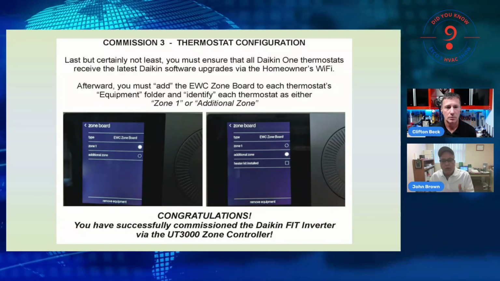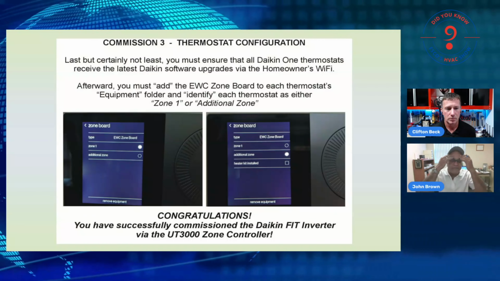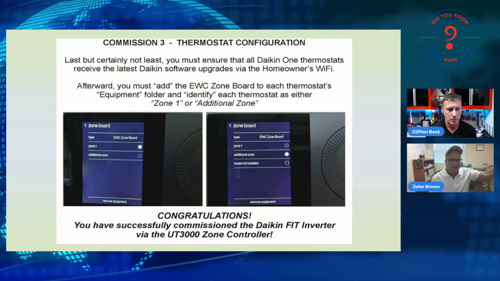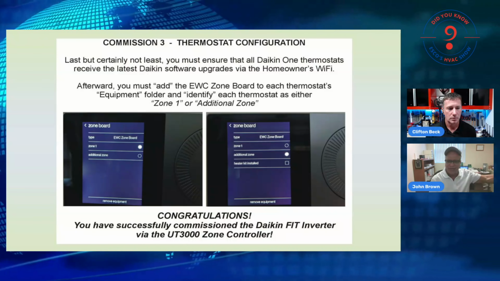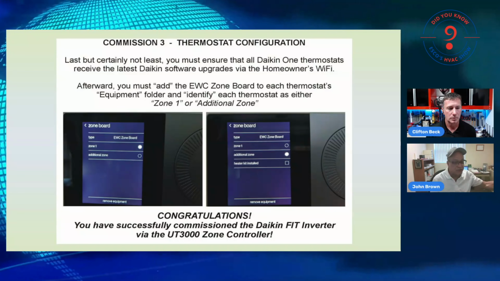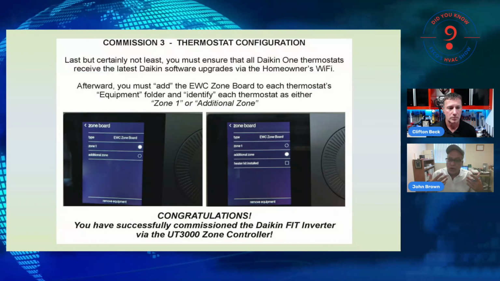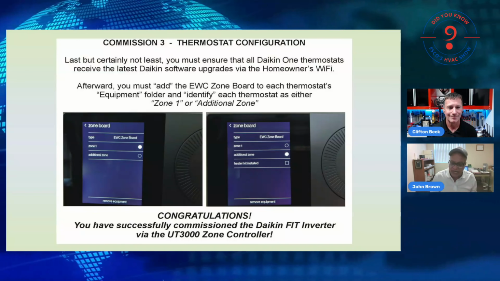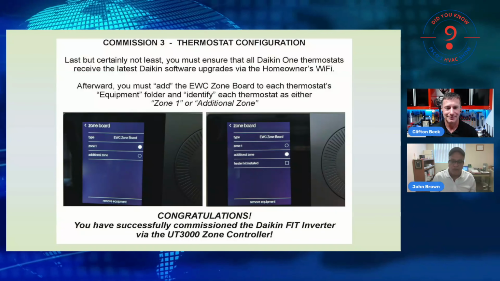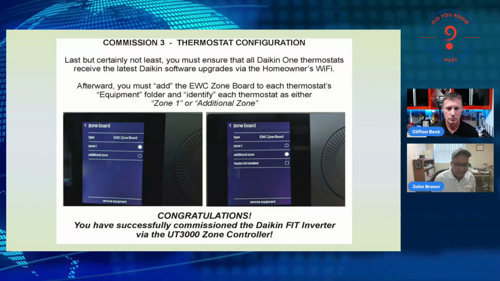reasoning or logic for letting the zone control commission your equipment. I don't have to leave the attic. I don't have to go find which thermostat was Zone 1 again, because Zone 1 is the one I'm supposed to use to initiate this test. So this is a real time saver, we're hoping, a real labor saver.